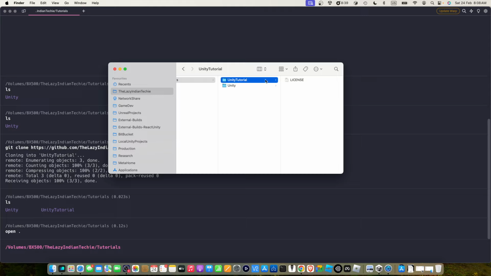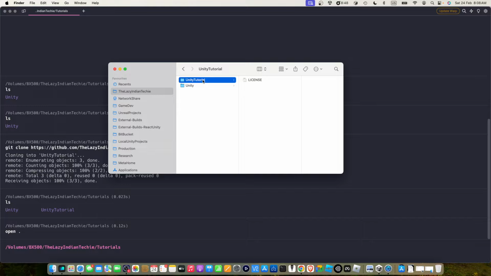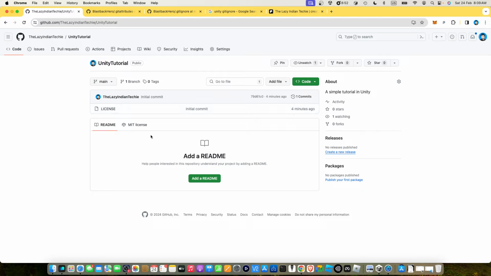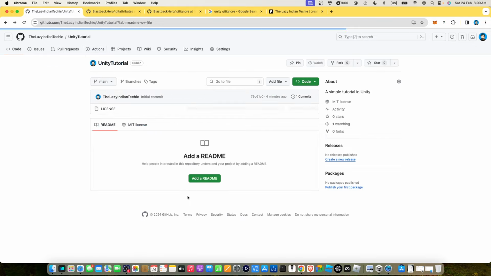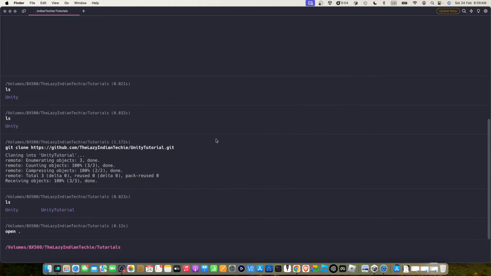there is a license file that we chose. If you had chosen a readme file, then that readme file would have popped in here. So this is the folder with the folder structure that we created on GitHub. Let's just go back. You see there's an MIT license file. There's a license file here. So the files that you see here are basically cloned and synced back to where you cloned it right now. All right. So as long as we're clear on that, now I'm going to change my directory to Unity tutorial.